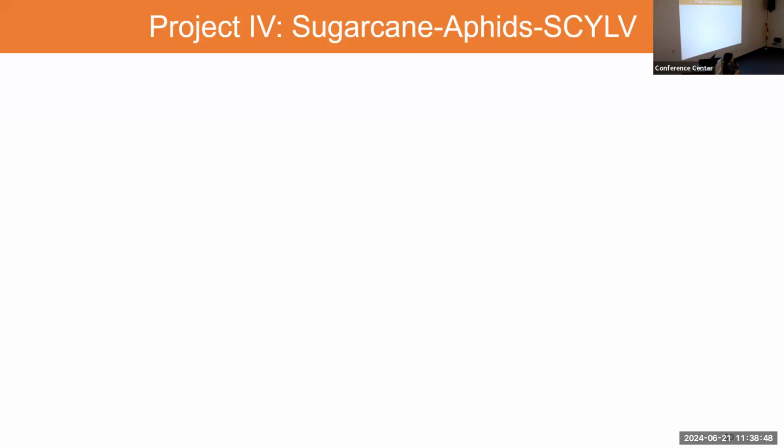Yeah, so far those 3 projects are ongoing in the lab. So we have lab members involved in them. And this project, the first one, is in the pipeline. So we will start this project soon, but I just want to show you what we're going to do. So for this one, it is the sugarcane aphids and sugarcane yellow leaf virus system.